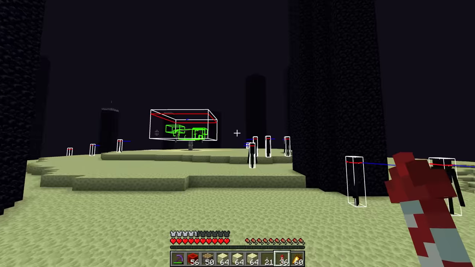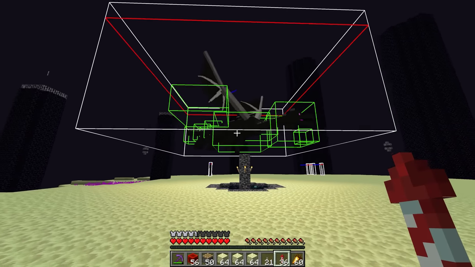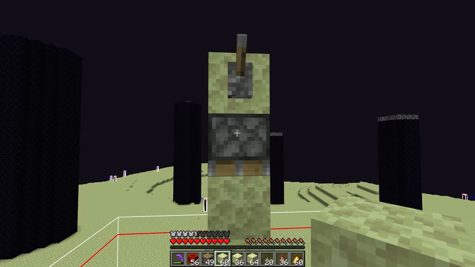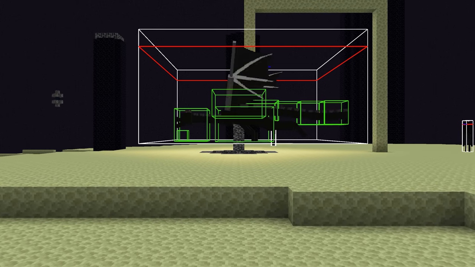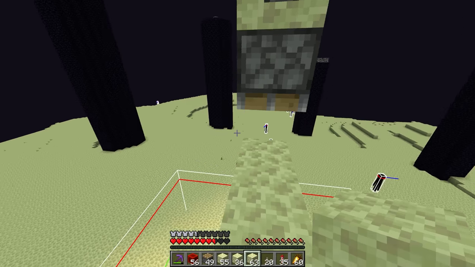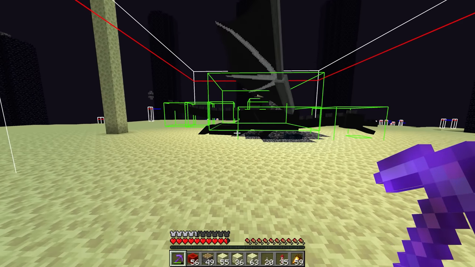Come back to the end and you will be able to see that your dragon is stuck. Now we can start moving him. Enable the hitboxes with F3 plus B to better understand everything and start by pushing him downwards. Do this until the green hitbox is flush with the portal's floor like this. And after that, push it down until it moves one more block. Now we can see that the green hitbox is in the portal.